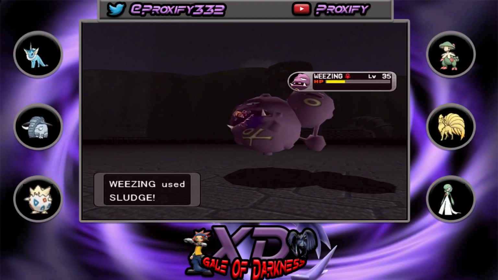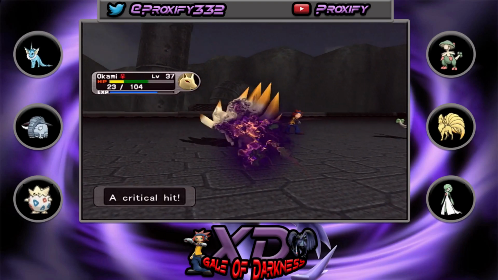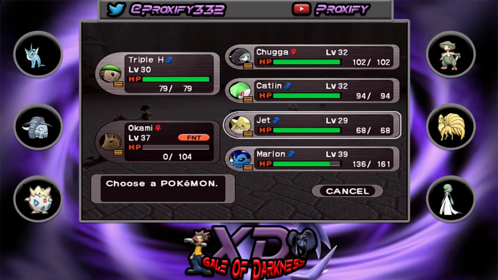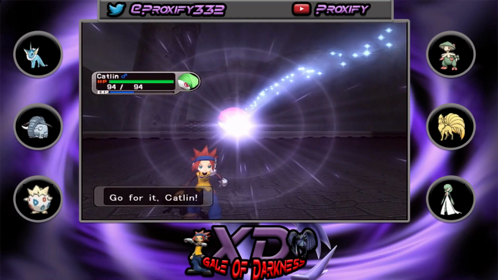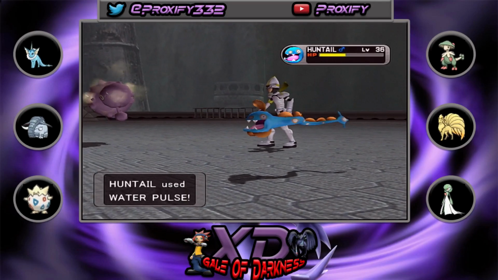Now a Sludge, that may do some damage. And it actually is going to hit Okami. Ouch. Okay, I was expecting that it was going to hit Triple H instead and make that super effective, but alright, I guess we'll have to go into Caitlyn then. Dang it, man. Do I still have a Max Revive? Well, I think I may have to use it, unfortunately.